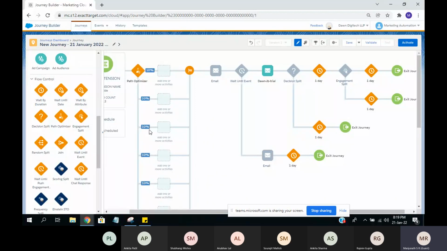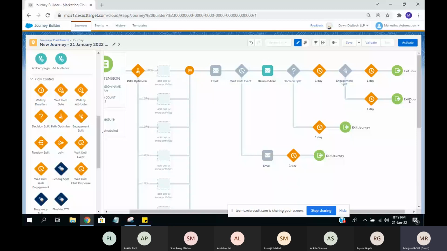That path will be selected, and then we're going to send the most accurate and most responsive messages to the subscriber. That is the one advantage we have from the path optimizer. Earlier we had only AB, now we have 10 splits to test.